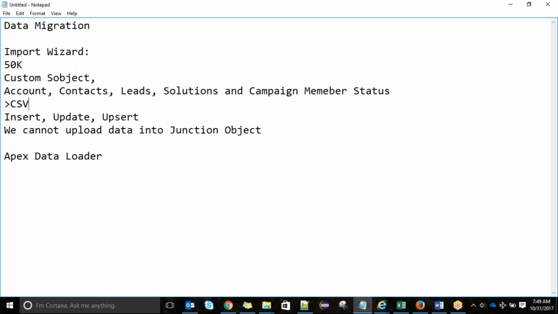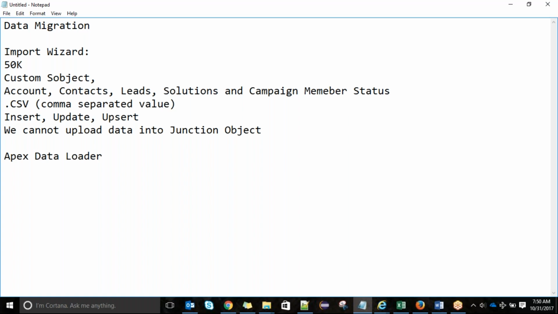Here the file format should be .csv, which is comma separated value. What is the import wizard? By using the import wizard, we can upload a maximum of 50,000 records, and we can upload data into any customized object, meaning the objects we created.